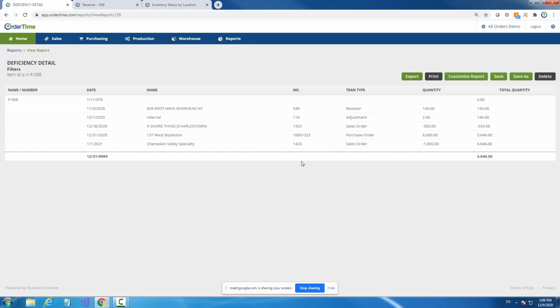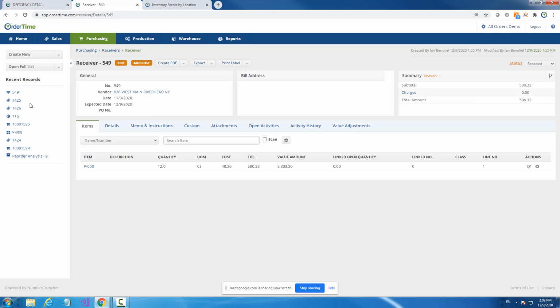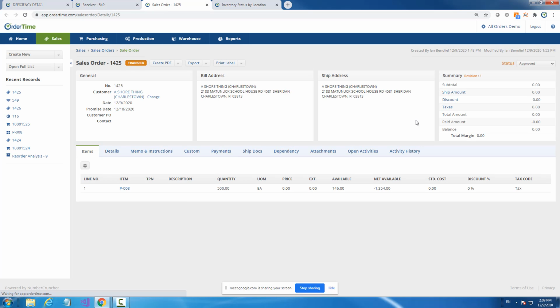I backdated these two transactions over here, and for those I used the dates. For my future transactions, I future dated the promise date, not the date of the order, the promise date. For past transactions in this thing, it's always the date of the transaction, like the ship doc or whatever. But for future transactions, it's not the date of the sales order; it's the promise date of the sales order. So that's what we want, the promise date. So that's where that is.